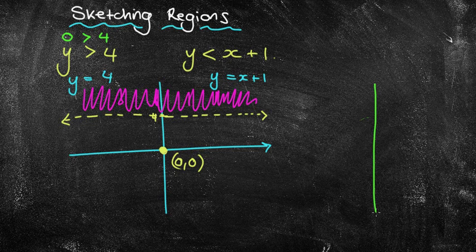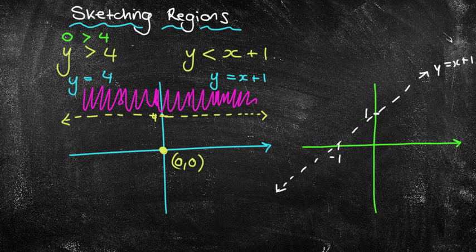That can be similar to what we've done already. If I wanted to graph y is less than x plus 1, what I'm going to do is sketch the function y equals x plus 1. That means I've got a y-intercept of 1, and if I put 0 where the y is and rearrange it, we can get our x-intercept of negative 1. And it's less than again, so I'm going to do a dotted line, and that's my line of y equals x plus 1.